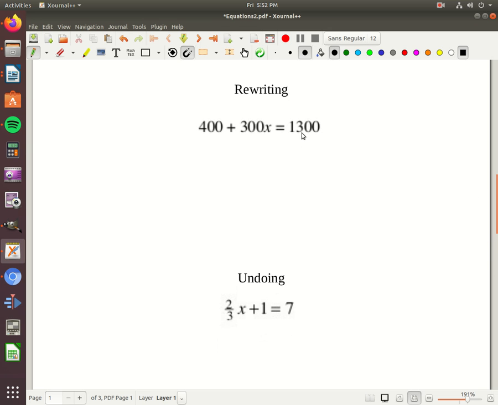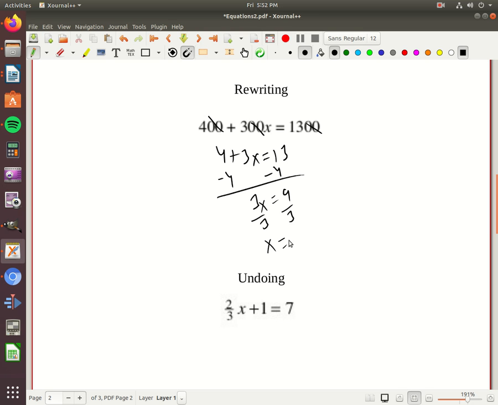So rewriting, if you had a problem like this, maybe you'd say, hey, look, this is in the hundreds, this is in the hundreds, this is in the hundreds. So why don't I just take 2 zeros off of each of these and rewrite this equation? And now I have a much smaller problem. And I don't have to worry about all those extra zeros. So I've rewritten it so that I have smaller numbers. I can go in and check my answer in the original by plugging in 3 for x.